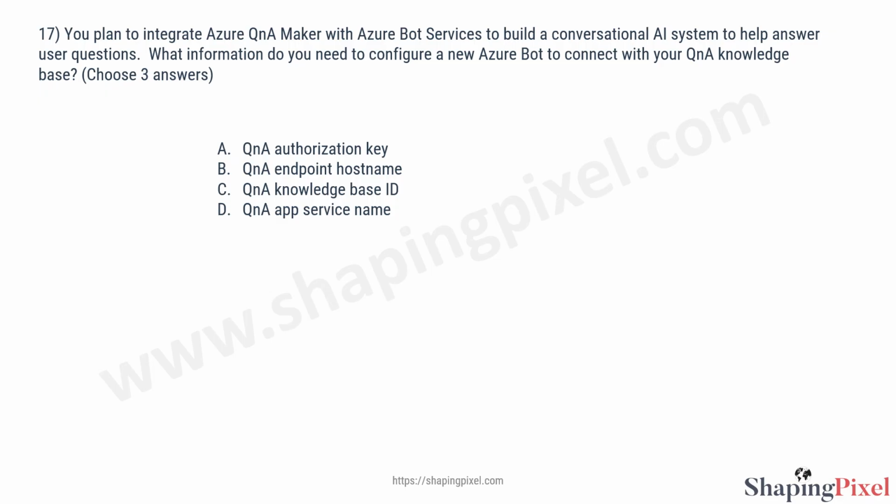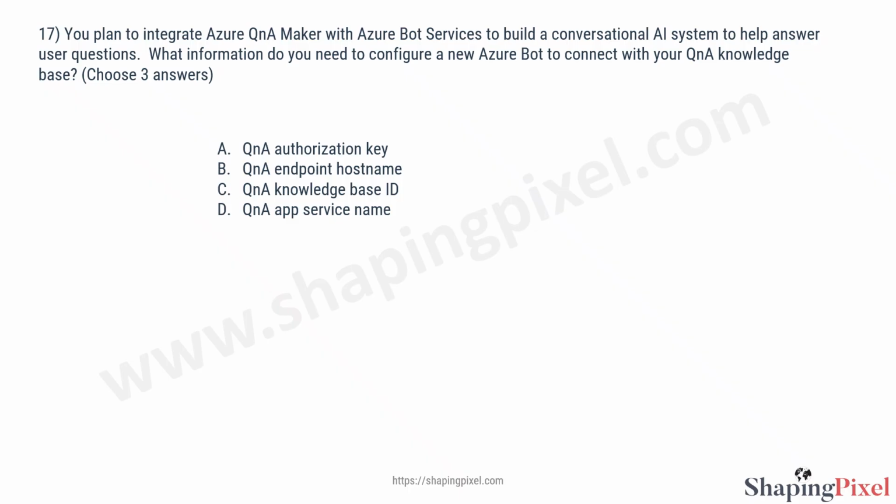Question number 17. You plan to integrate Azure QnA Maker with Azure Bot Service to build a conversational AI system to help answer user questions. What information do you need to configure a new Azure bot to connect with your QnA knowledge base? Choose three answers. And we have four options.